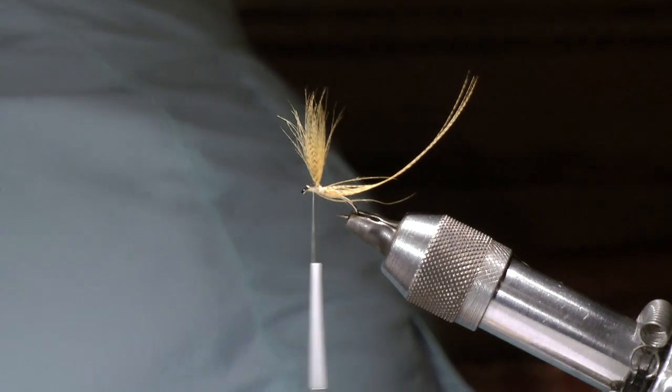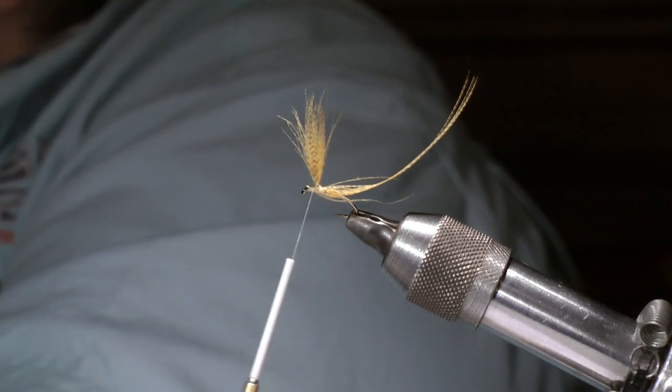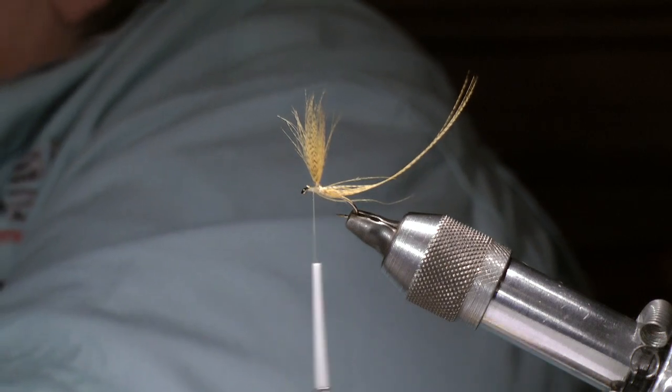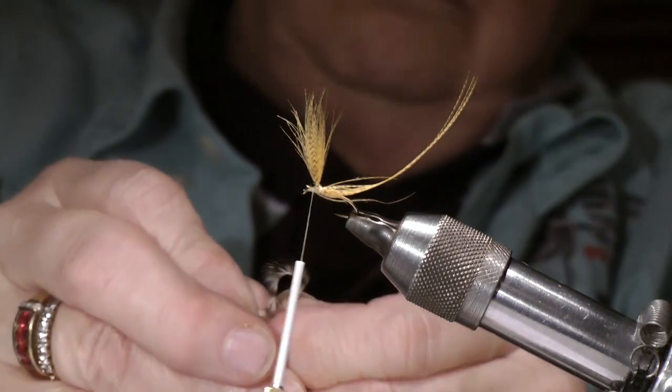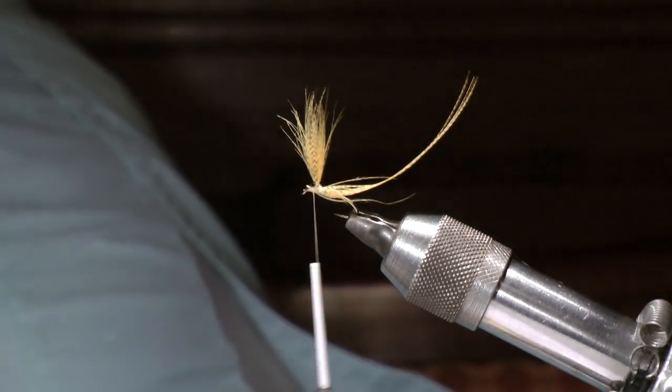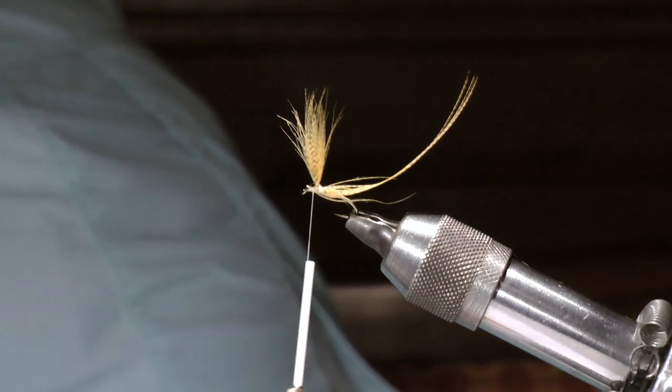And again, like a lot of the patterns that I do, you cannot add a different colour to change the pattern. That's not long enough. Just a bit longer than that.